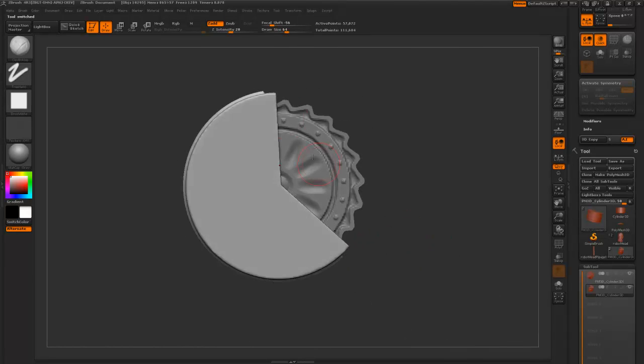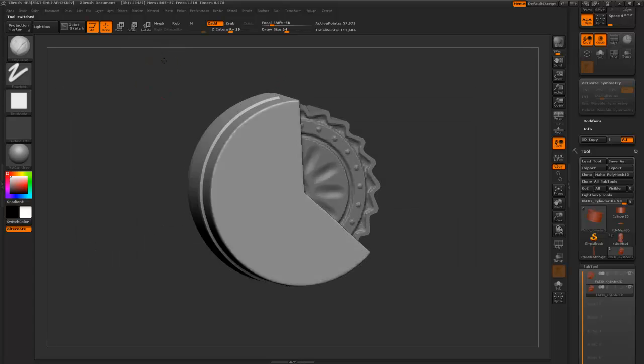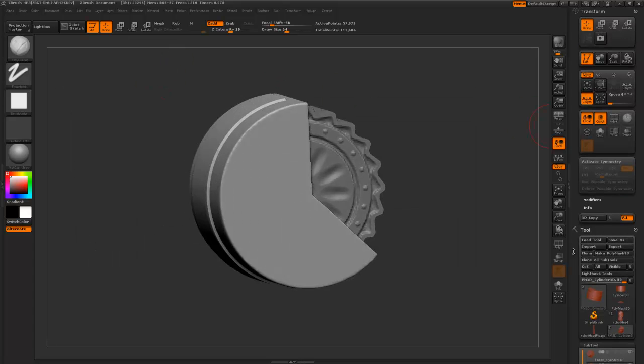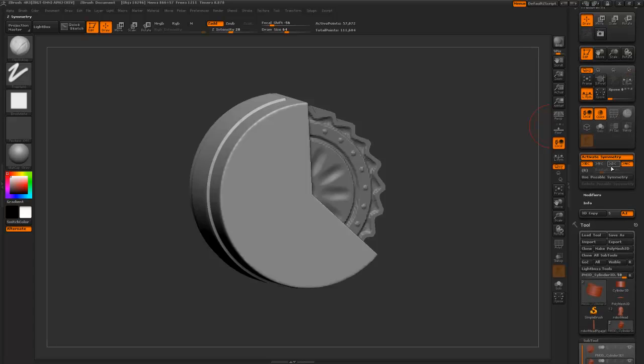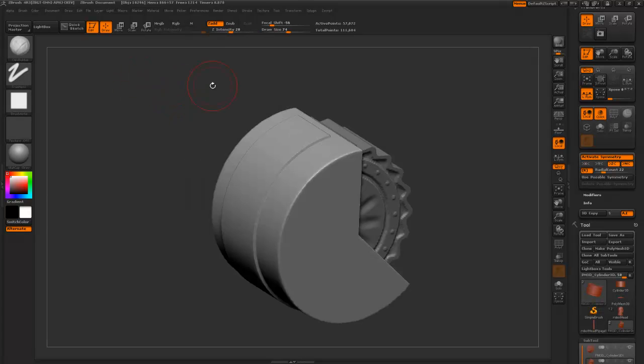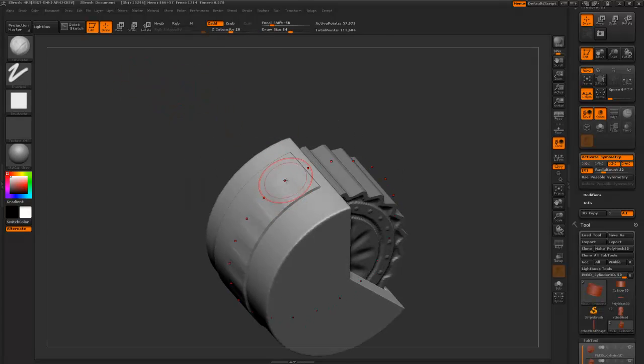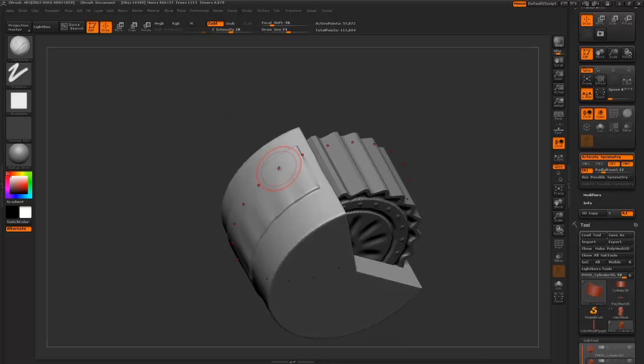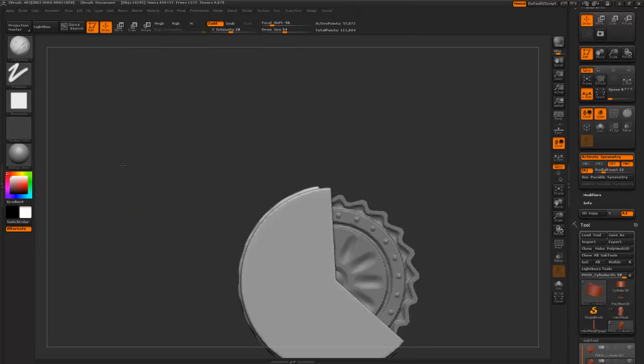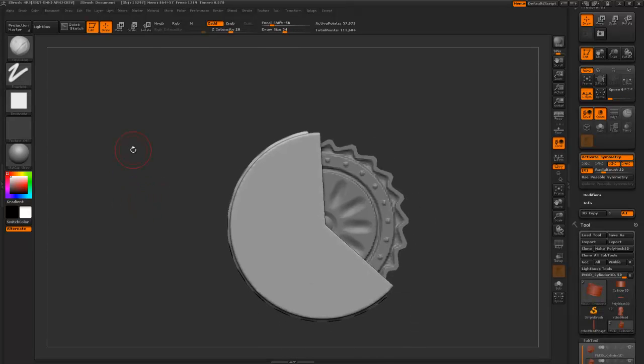Right. Let me get my clip circle out. Actually, if I go to the symmetry, okay, that's not looking good. Whack it up to 22 again. I'm just going to flatten out this thing that I've got going on here. Crap. Actually, focus.